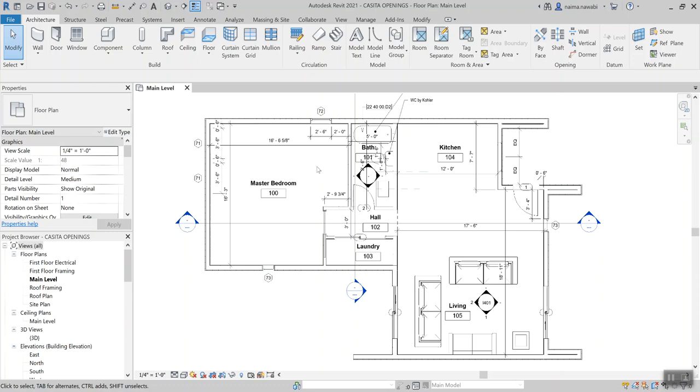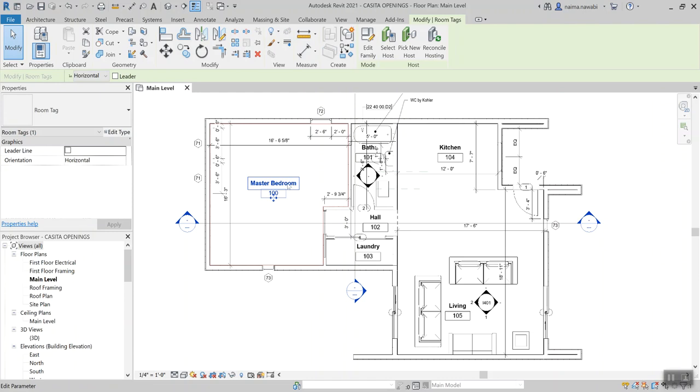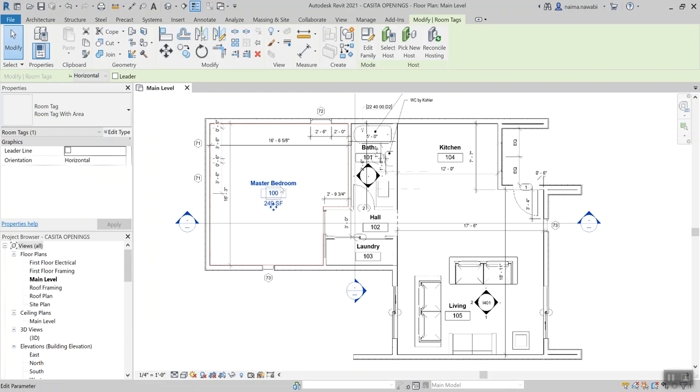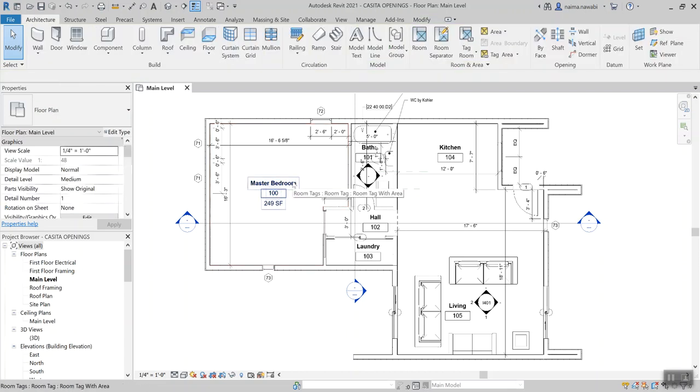So on that note, I said we weren't going to do any customization, but you can at least see the square footages. If you click on the room tag and you go to properties, you can actually do the area or the volume with it. So if you have an owner that's very concerned with this bedroom has to be this many square feet or that room has to be this many square feet, that's actually built right into the room tag.